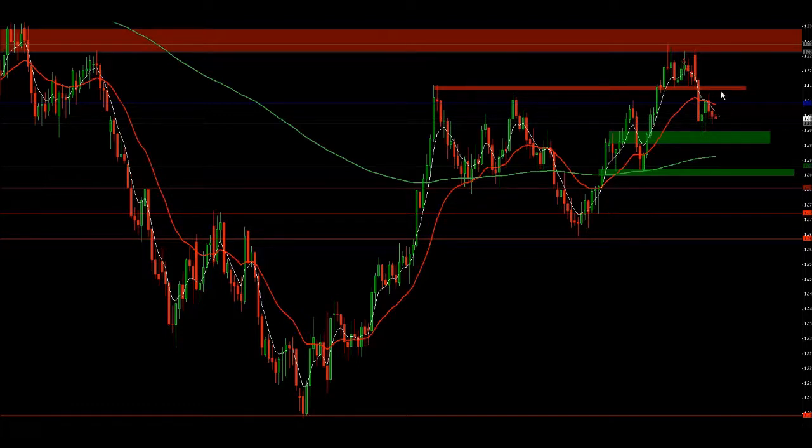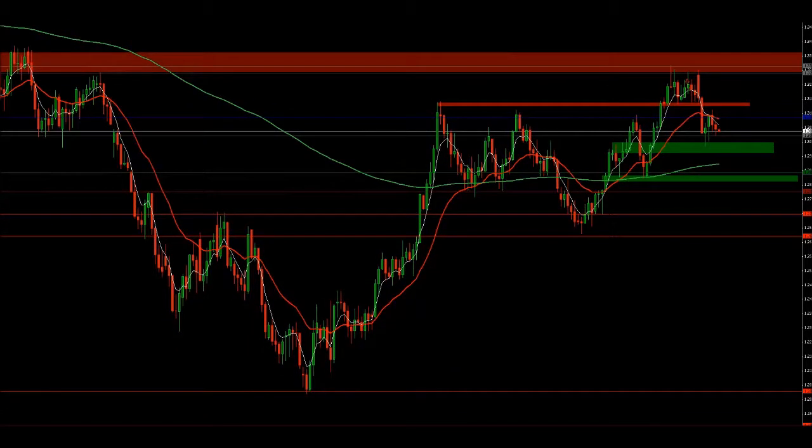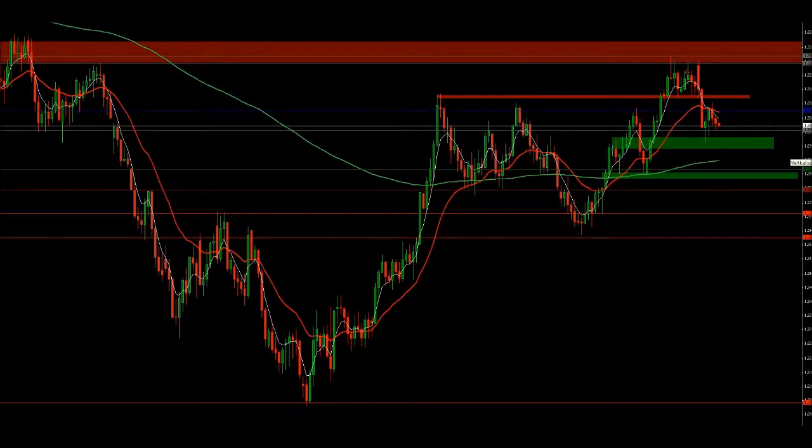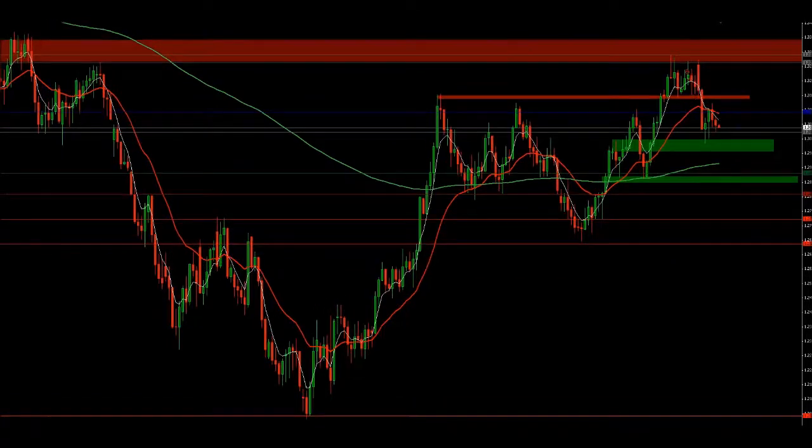At this point, we didn't get the 2-day long. The long off the green area, obviously, a couple days ago, that worked out. But the short was the key in the London session. And if you did that, you actually came up with some decent pips, right? The subsequent long, however, did not really do as much as we had thought and anticipated it would on the charts. So let's take a quick review.